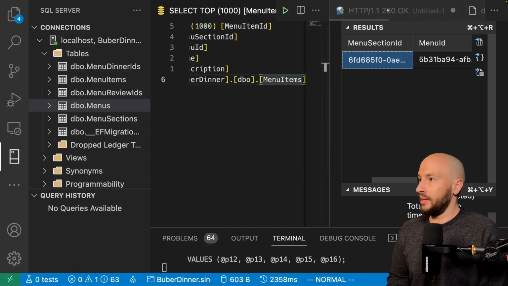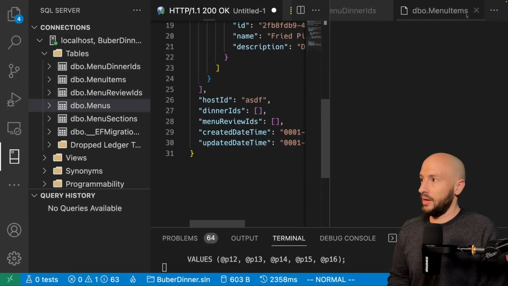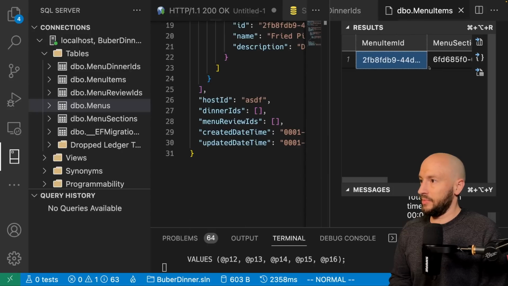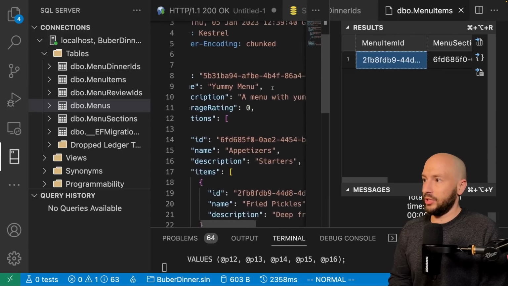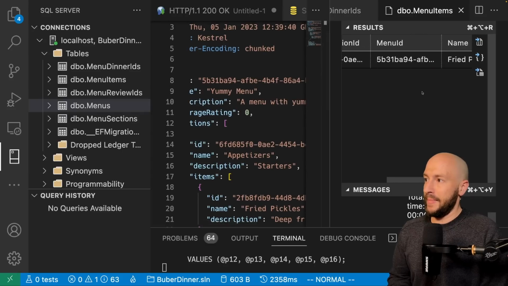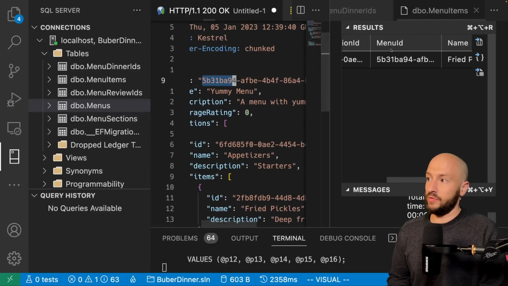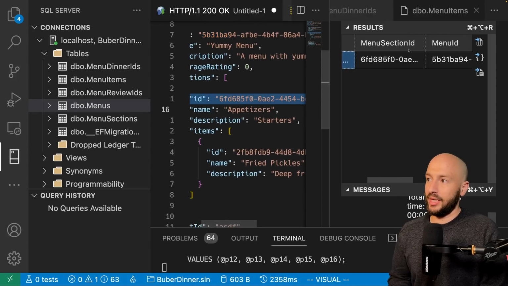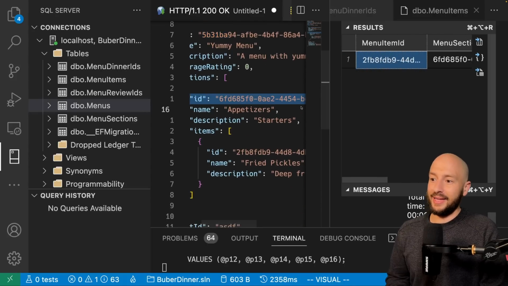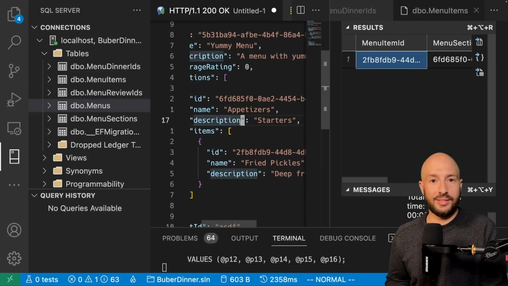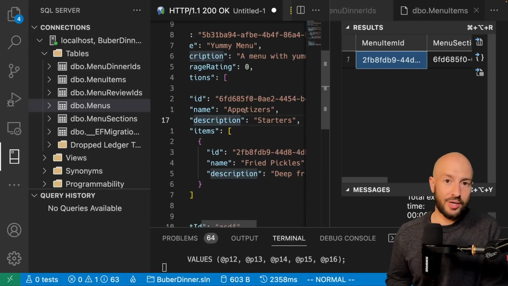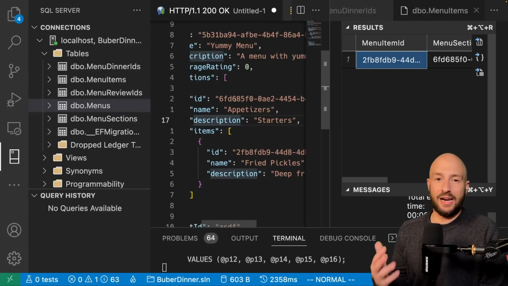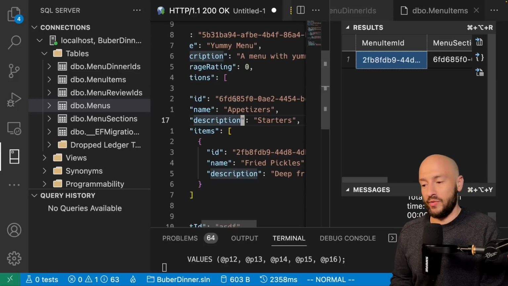And this should correspond to the menu ID and the menu section ID. So if I open the actual response that we got on the left, and let's keep this on the right, then we want to make sure that the menu ID really is the menu ID, like we can see over here. The menu section ID is indeed the menu section ID, and the item ID is indeed the item ID, right? We can see that it's configured like we expect. It's important to just make sure that the database was created like we expect, and that's true every time you do a migration. You just want to make sure that you're doing things correctly.